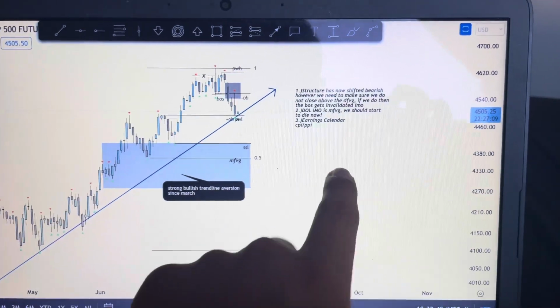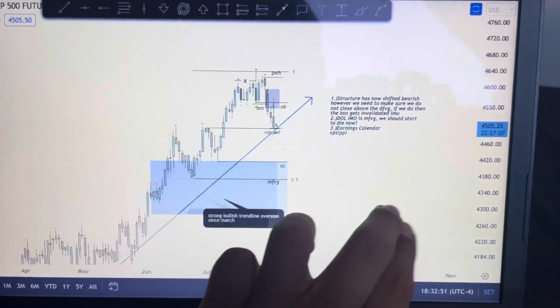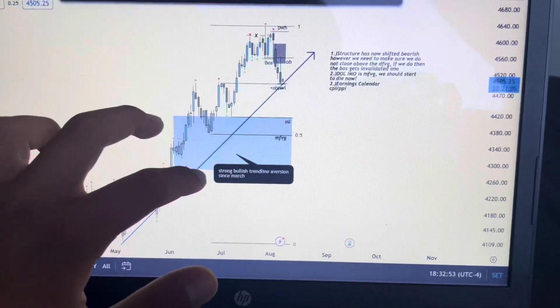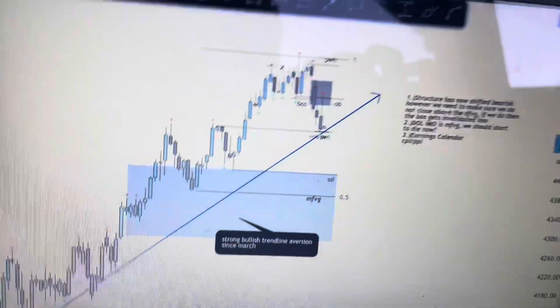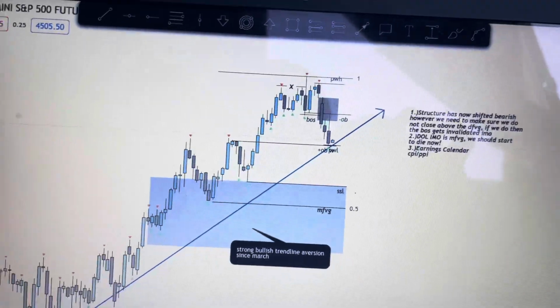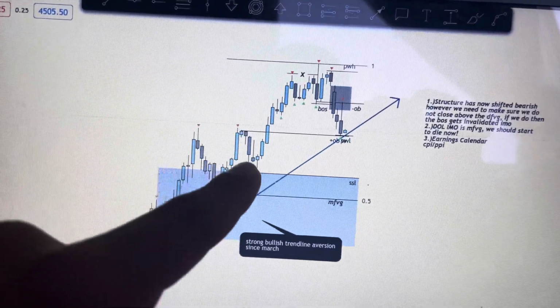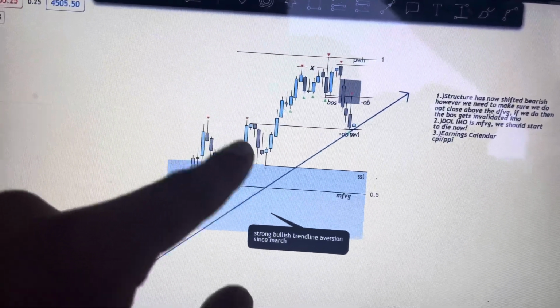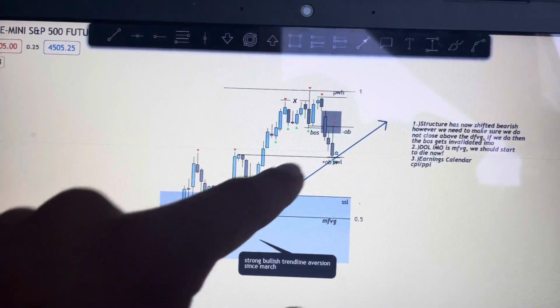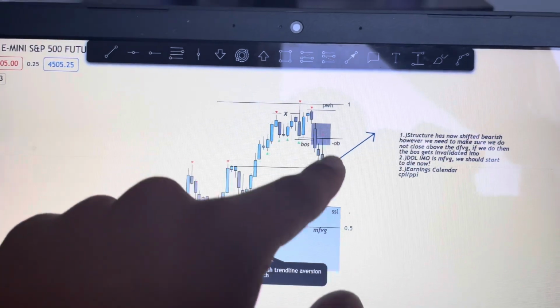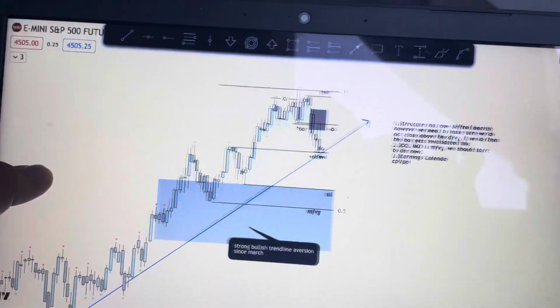So we're going to be seeing, but as you guys can see, that's pretty much it. I mean, NAS is pretty much doing the same thing. Another reason why I expect price to hopefully rally on Monday and Tuesday is because these three candles right here, these three bearish candles combined together are a weekly bullish order block. So ideally, price should reject off there, go higher, and then continue going lower.